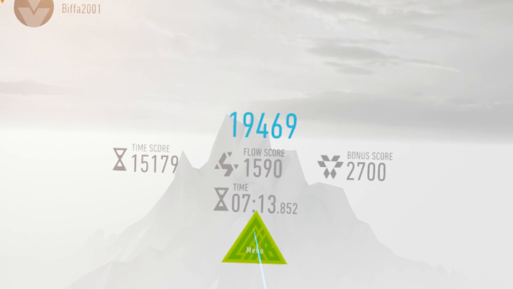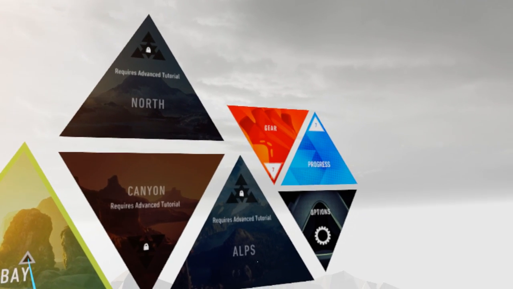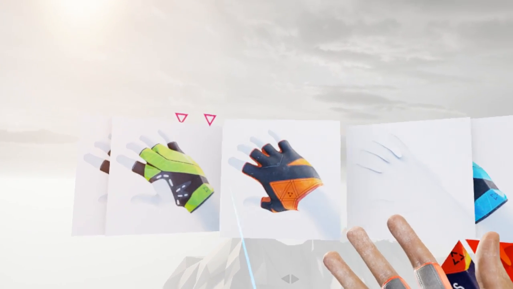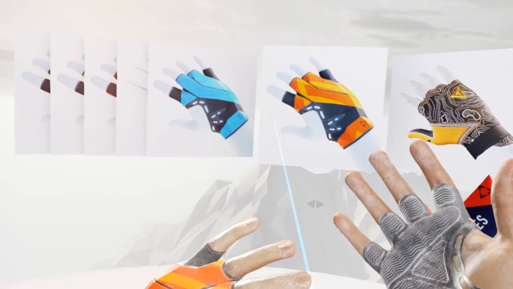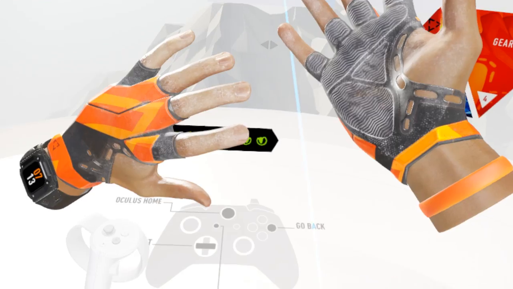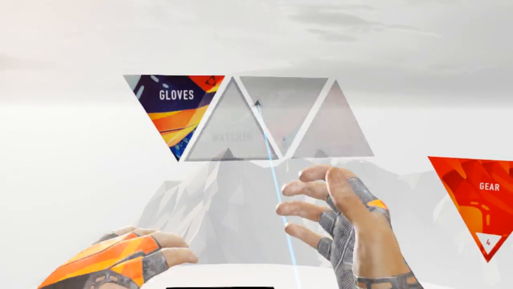Wow, that's really good. That's up by quite a bit. I don't know whether it just goes on speed or quite how it works. I'm not sure. You can also change your gear as well. Let's have a look at what other options we get. Oh, they're good. Get some nice cool gloves. I like those orange ones. Let's have those. What do I do? Go back. What do I press? Oh, there we go.